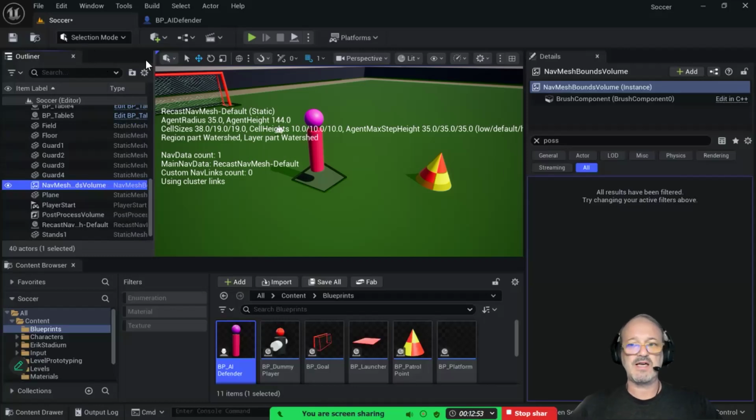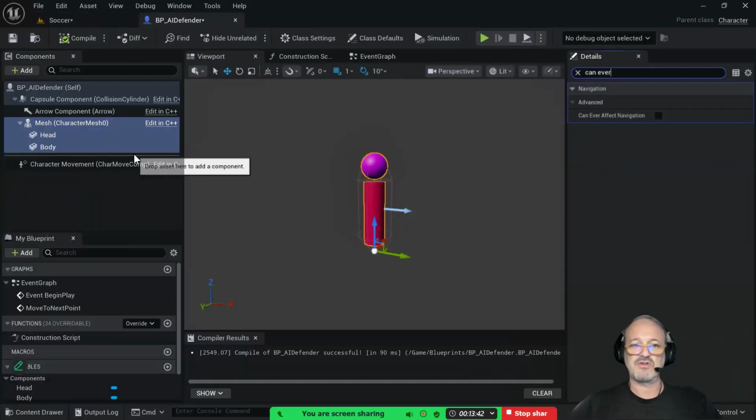Now, I don't know if you guys had that same issue, but I did, and that caused me some problems. So again, your mesh, your body, your head can affect navigation. Make sure that is unchecked.